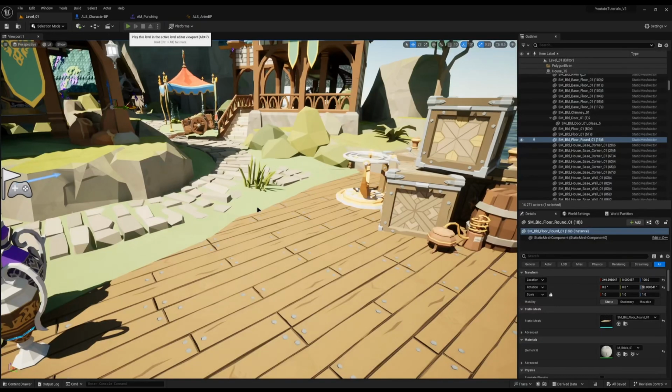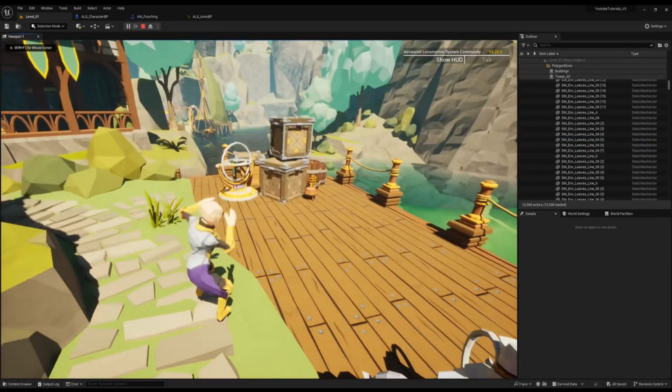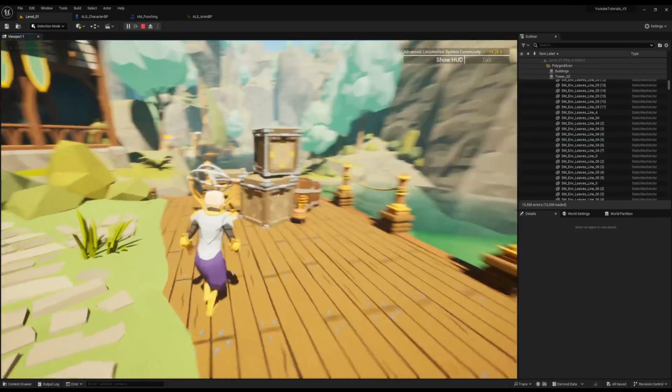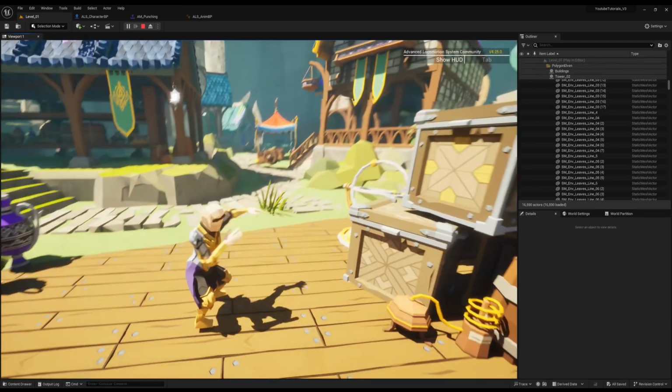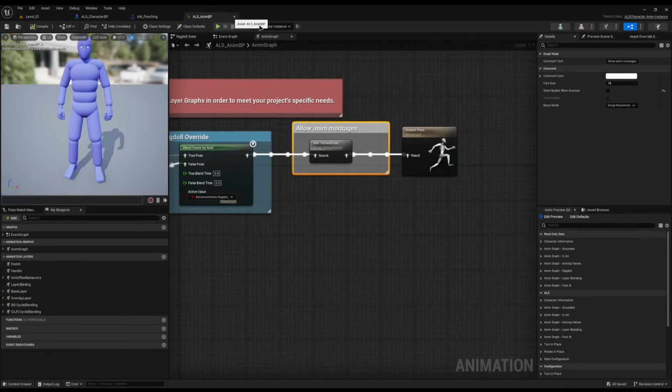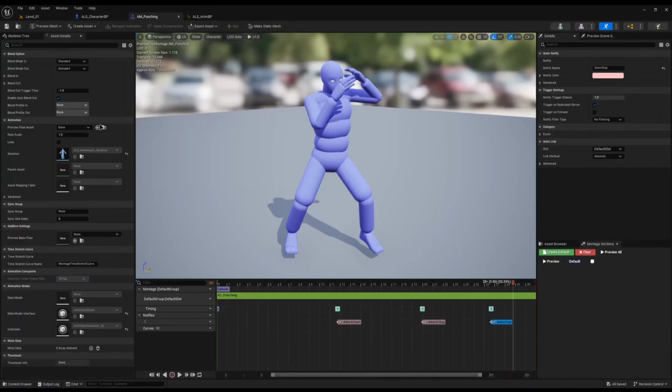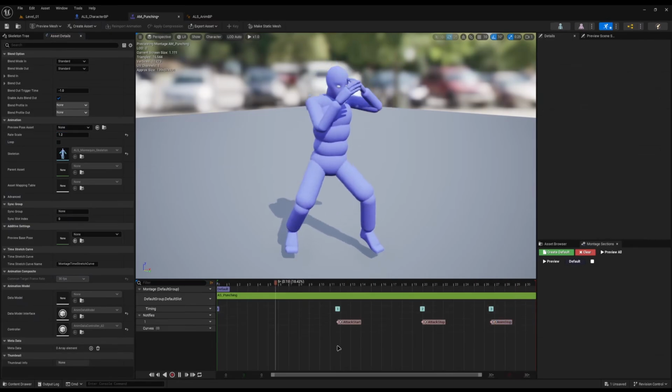So if I come in and just play it now, we can now hit play, and you'll see he'll punch. We can't move while we're doing it until it ends. Really, really basic attack. Now I think it's a little bit slow personally, so I am just going to come up and to my montage, and I'm just going to set the rate scale to something like 1.2. You can play this just to see. It's a little bit faster. It's a light punch, bang. It's meant to be really quick kind of thing.